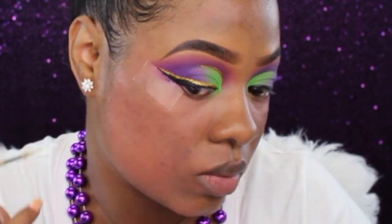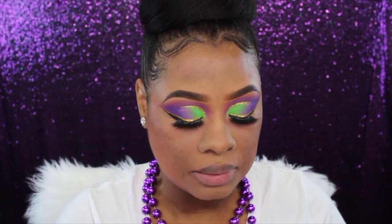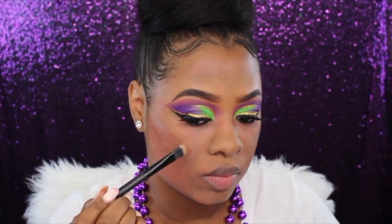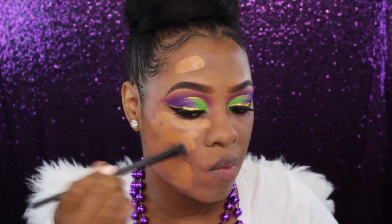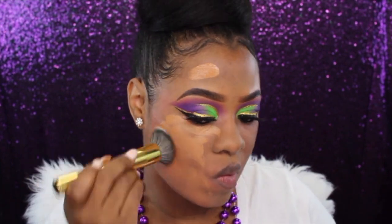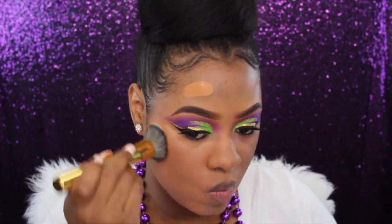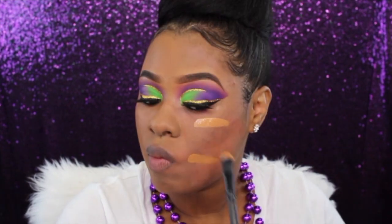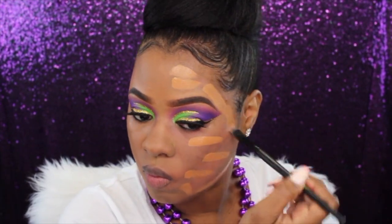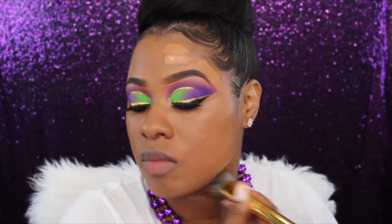I went ahead and added lashes off camera. Now I'm getting into my foundation — this is the Fenty Beauty foundation. Fingers crossed this works; I've tried three shades. This one is shade 380. It's a tad bit lighter than I'd like, but it's way better than the others because everything else I've tried in Fenty made me look very orange. I love the finish, I love how it wears, and I love that it's matte.